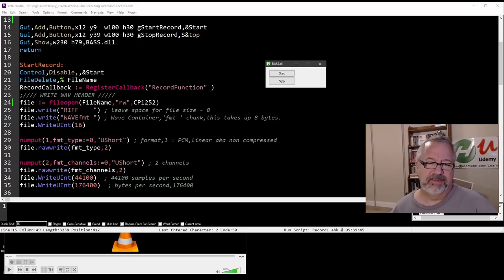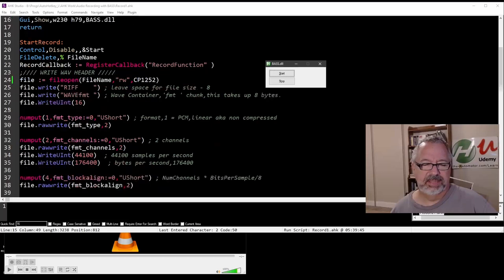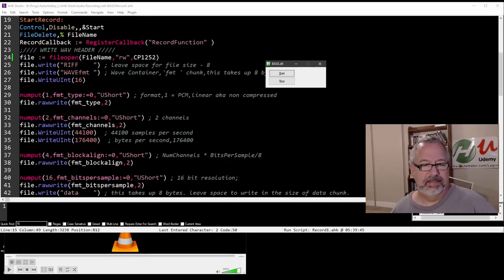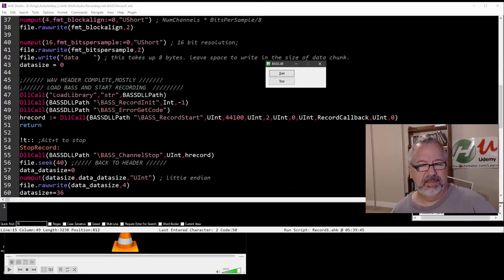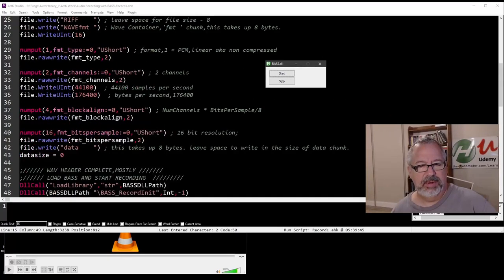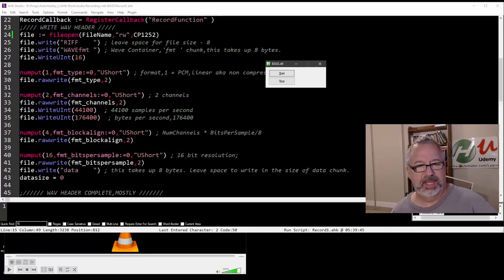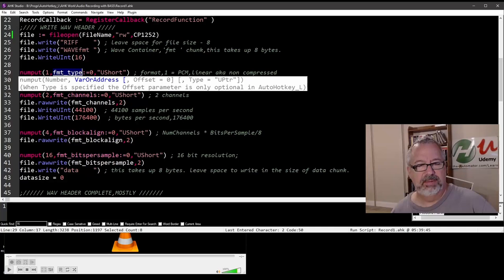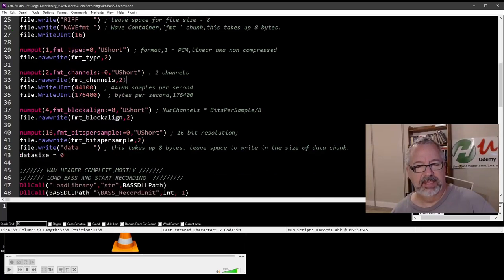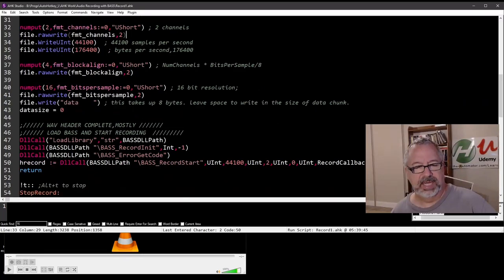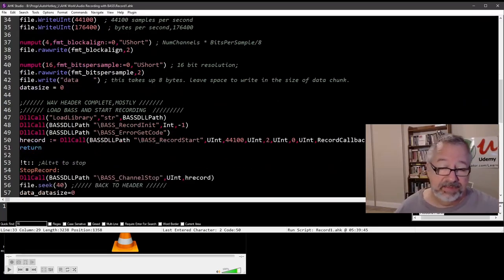I've used the file object before. It's going through and doing some stuff and setting some really interesting things. Whoever wrote this did some things that were beyond me. They had things on multiple lines, like FM type colon equals, FM type equals zero on one line, and then another line, and then something else. So I'm going to flatten some of these things out just a little bit, to make it a little more concise. Again, I don't know what I'm doing, but it works, so that's fine.